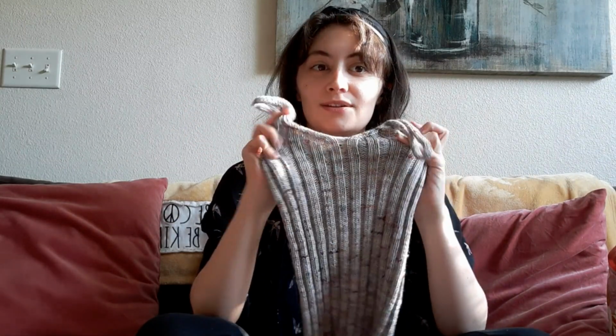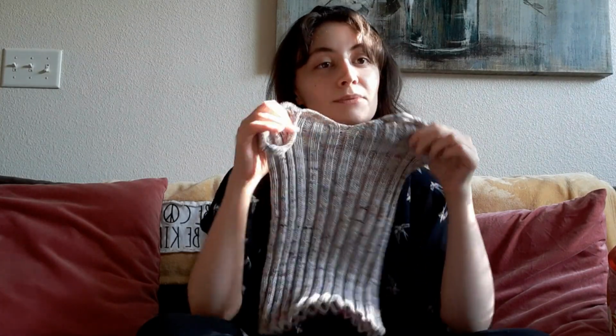I have a bit of a problem. I love purple. I love witchy vibes. I love pink. I don't tend to knit in gray or neutrals very much, but there's a couple things that I wanted in some more neutral colors. So a tank top was one of them, and so since Grace Notes is one of my favorite colorways from Madelinetosh, I thought this would be the perfect project, and it is very comfortable.